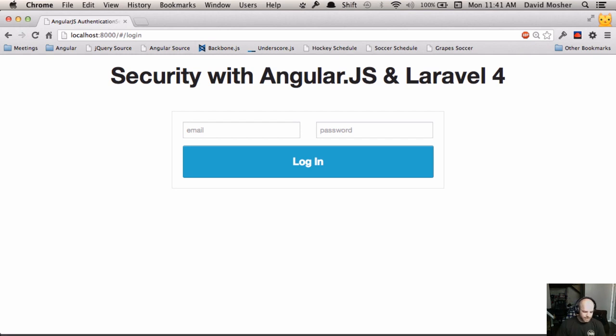We're going to look at sanitizing your input and escaping your output. In this case, the login form is input only. We're not actually displaying any of that information. But if we were going to display it on the screen, we would want to sanitize both of those cases. And we'll take a look at how Angular can help us do that.